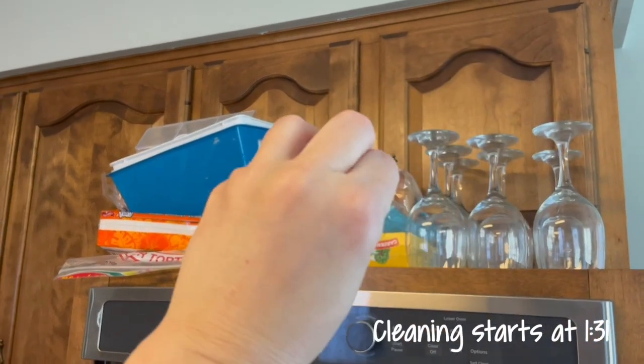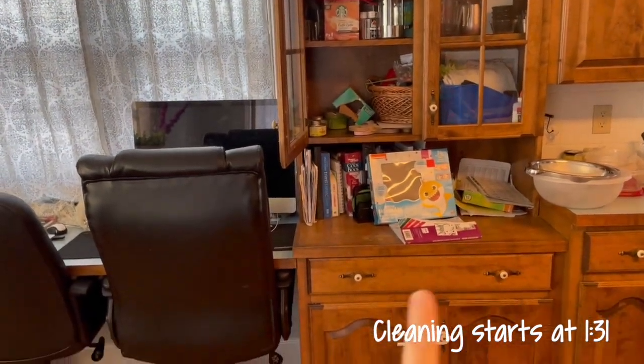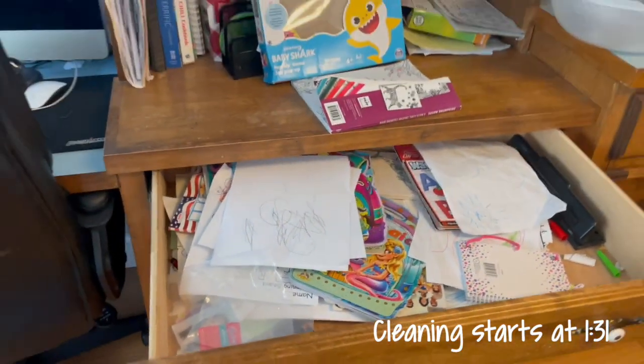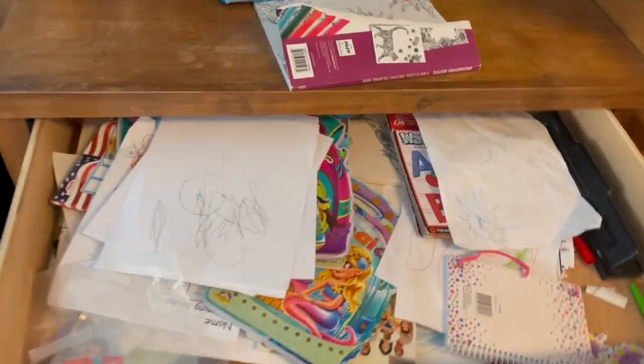So I'm gonna pull everything out of this cabinet, and then everything from all these cabinets, pull out everything from here, this drawer, and then down here. And this drawer, you guys, this whole section is basically the bane of my existence. This is the area that I avoid all the time. But yeah, let's go ahead and get started on this today. I'm excited to finally be tackling this project.